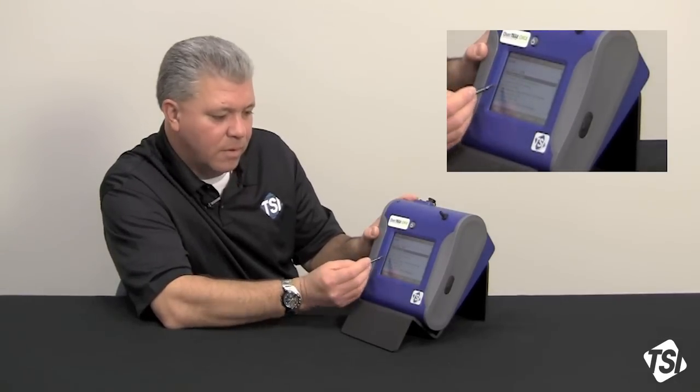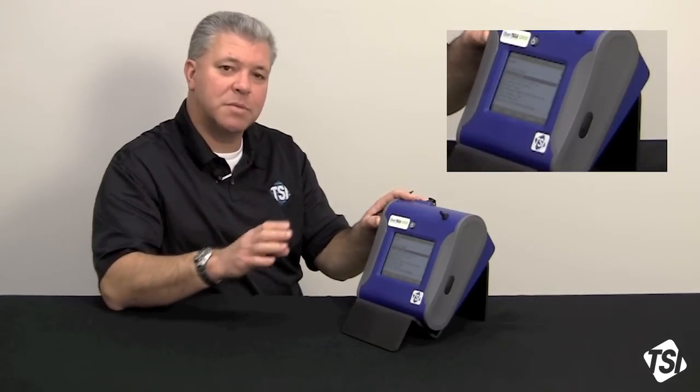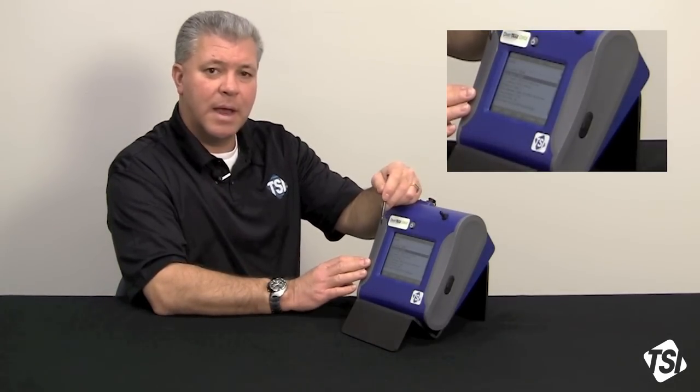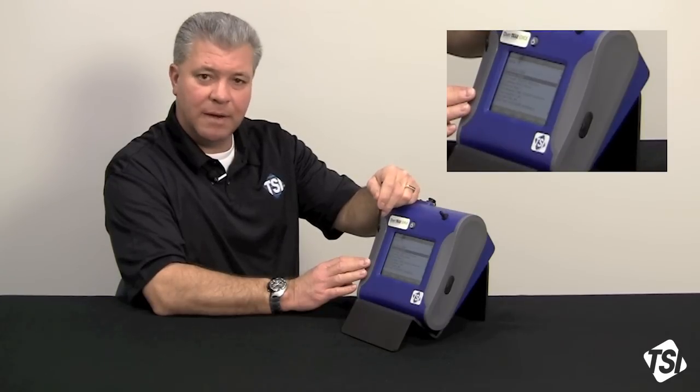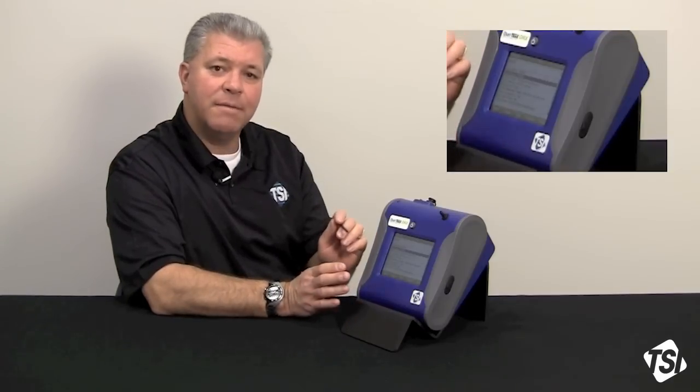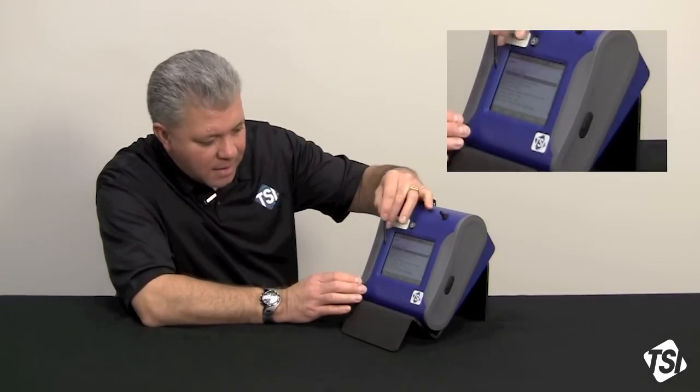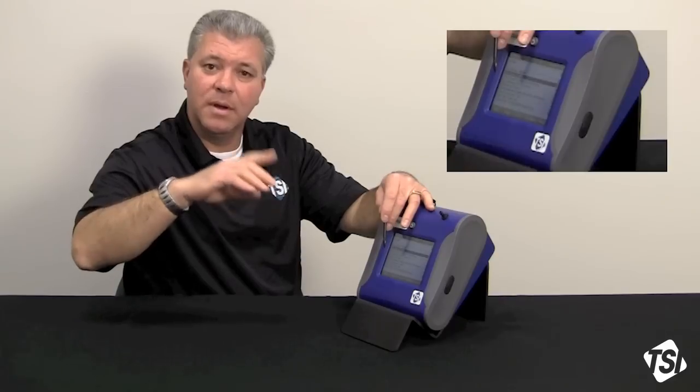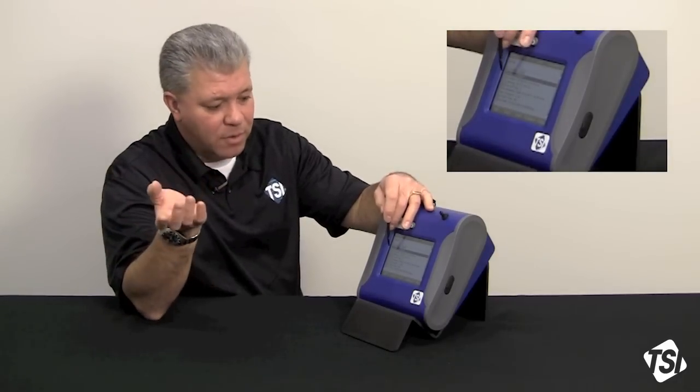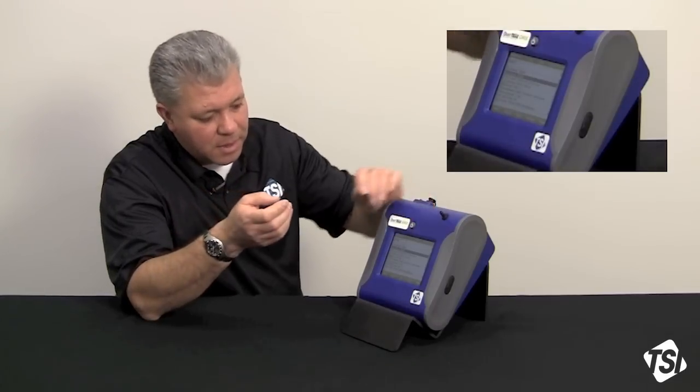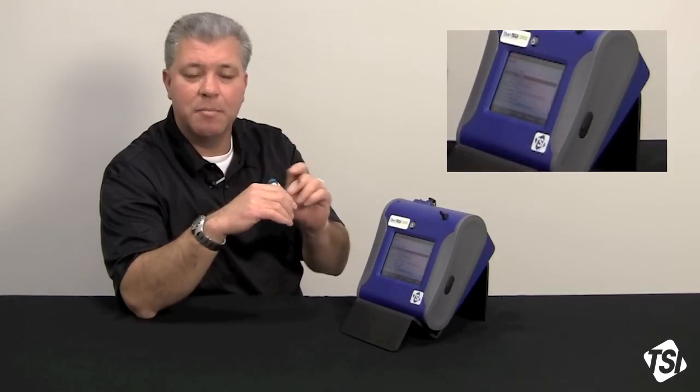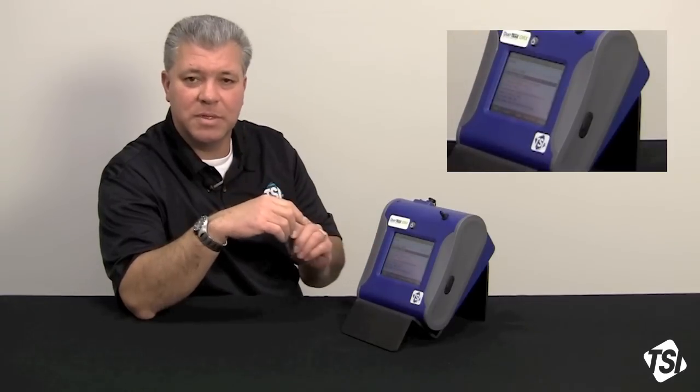Underneath here, I have a lot of different program elements with which to work with. I have test length, log interval, number of tests. Now, you could set up a custom program to run for a whole week, and let's go back to what we just programmed on the manual log mode. We programmed in a 1-minute log interval, an 8-hour shift sample period for test length. Now, I could put in number five for five tests, and then down here under time between tests, what you would program in, because you're going to sample from, say, 8 in the morning till 5 in the afternoon, or 4 in the afternoon, however you want to do this. You would go and program in that you're sampling for eight hours, and then the time between the tests would be 16 hours, making up a 24-hour period. So, time between tests would be 16 hours.